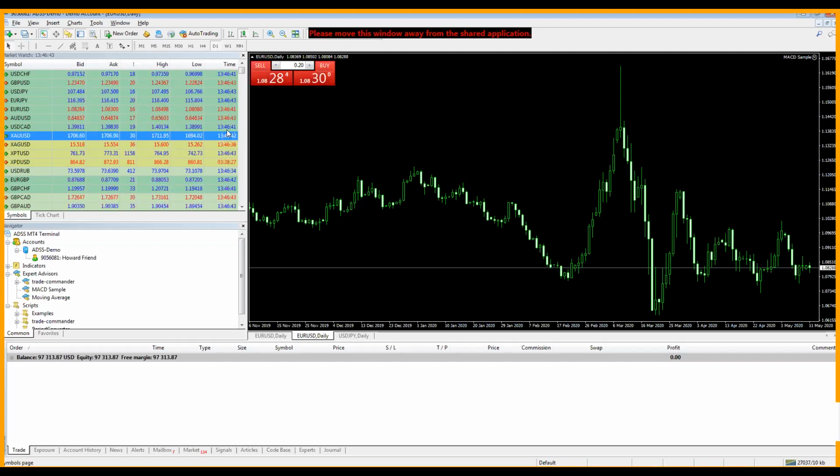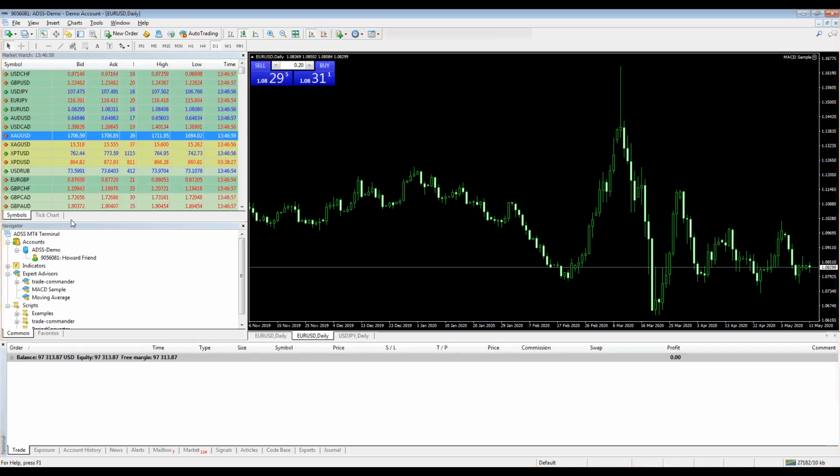Now these are live prices. You can see they're moving around right now. Every second you can see a new timestamp comes in. If these are not moving, then the market is closed, so you can't trade it. Some markets will only open at certain times. You can see a tick chart if you click on there. Not everybody looks at that, but sometimes there might be people who like to look at tick charts.